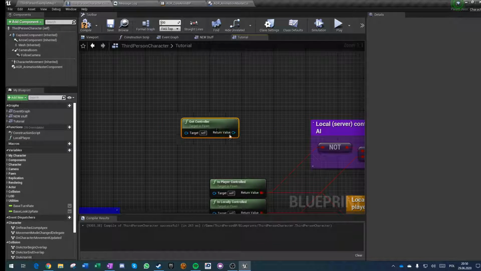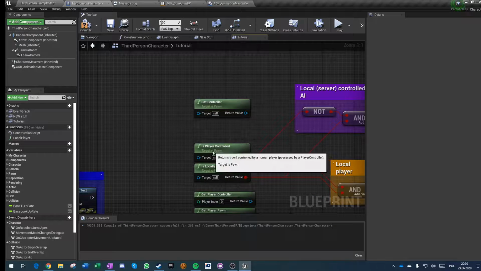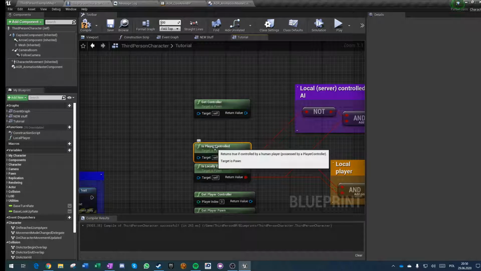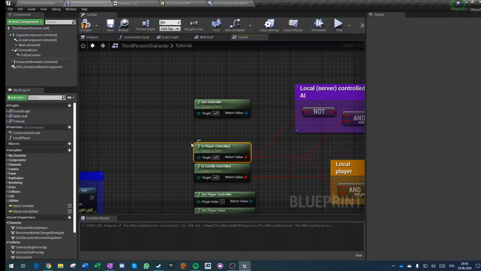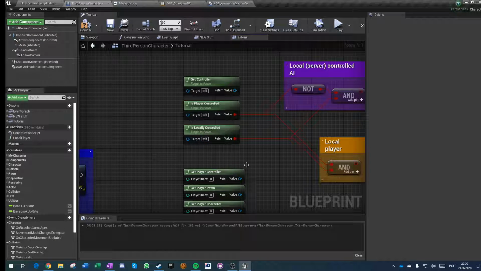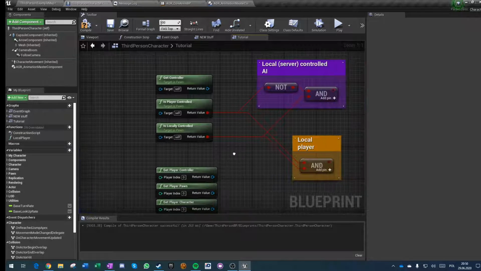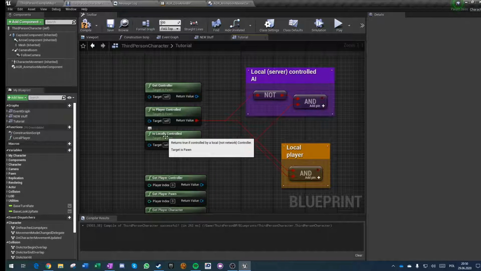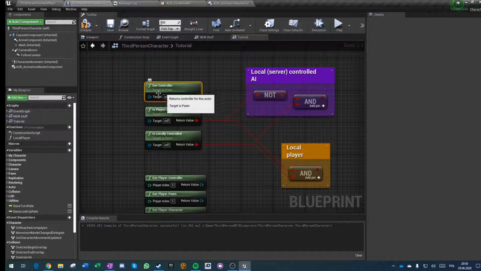But you can also just check if it's player controlled. It gives you true or false when it's player controlled, it doesn't matter if it's on server or locally. You can check if it is locally controlled. And remember that all AI are being locally controlled on the server. So this will return true for any AI.